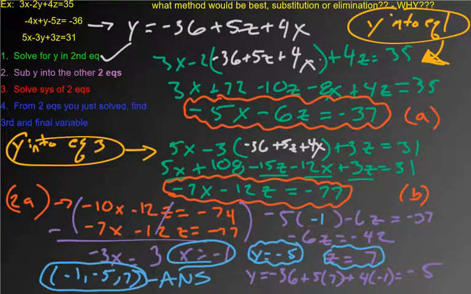So just to kind of recap, substitution: solve for a variable, plug it into the other two equations, simplify them as much as possible, like I did here. Then you get a system of two equations, and you can solve that using whatever technique you want. Then basically you're going to take your two, in this case it was x and z, your first two variables that you solved for, and you get your third and final, which in this case was y.